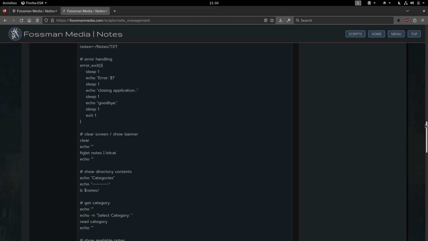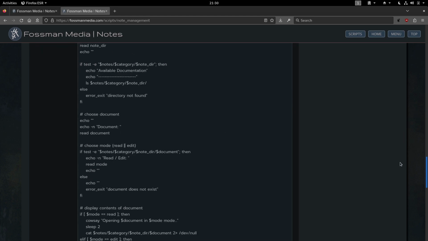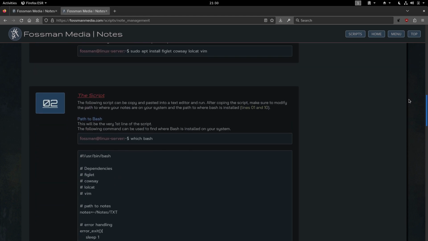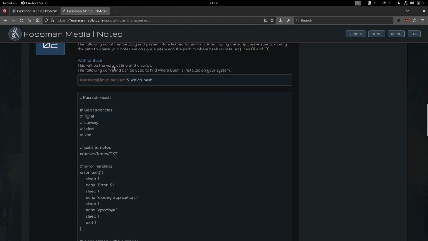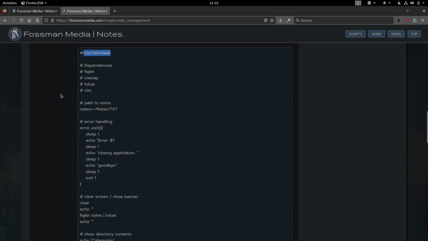And if you're just copy and pasting everything right here, it should go just fine for you. I guess the two biggest things are to double check and make sure we have bash installed. But 99% chance, it's just going to be installed in this exact same spot, /usr/bin/bash. And after that, you're just going to want to make sure that you provide the path to where the notes are on your system, which is right there.